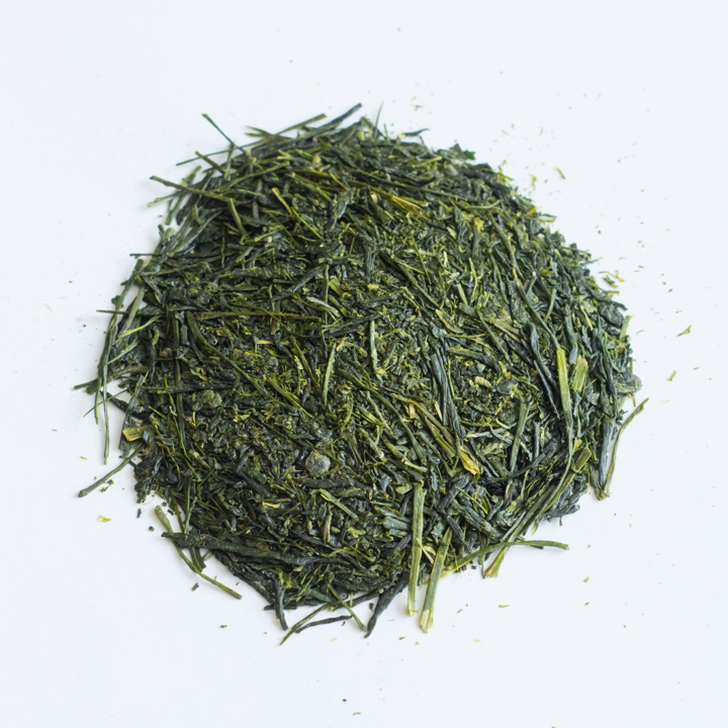The ideal color of the Sencha beverage is a greenish-golden color. Depending upon the temperature of the water in which it is decocted, the flavor will be different, adding to the appeal of Sencha. With relatively more temperate water it is relatively mellow; with hot water it is more astringent.